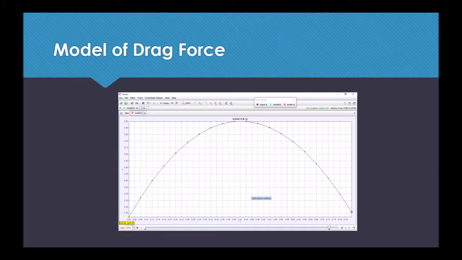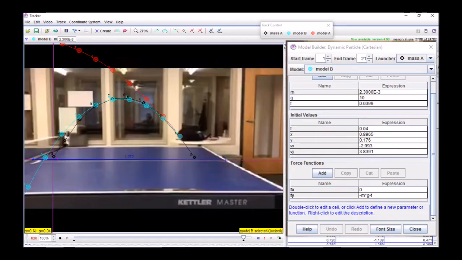In the same way as before, the parabola has a smooth curve due to there being a large number of data points. As can be seen in this image, to our model B, we included an additional force that we noted as F. For the force, we put in 0.0399 newtons, as can be seen in the top right portion of the screen. We plug this into the equation for the y direction of negative m times g minus F. Once we plugged in this additional force, we did get a better matchup between the parabola of the blue model with the actual parabola of the black model.